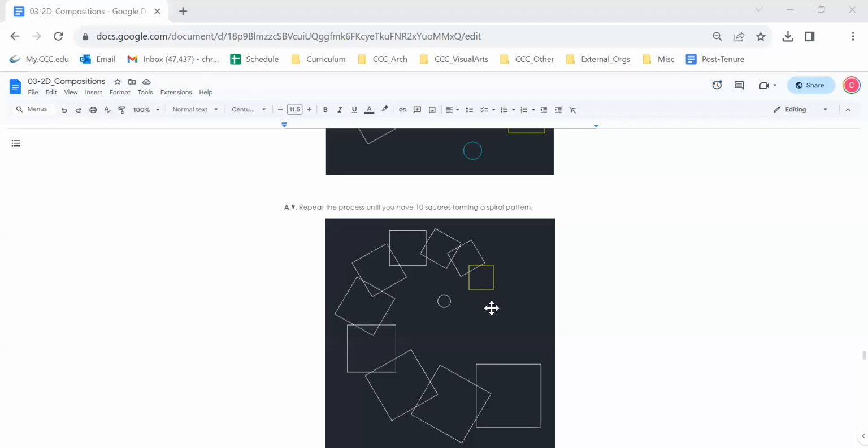Now we're going to end up with a composition that looks like this one. And basically what this involves is a series of 3 commands. Copy, so this yellow square is the first one. I've got it drawn as white in AutoCAD, but just to illustrate the starting point. I make a copy, I do a rotation, and then I change the scale. So you can see that they're getting slightly bigger as they go around, and then they're also rotating.